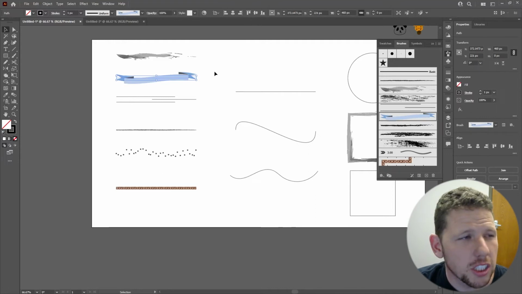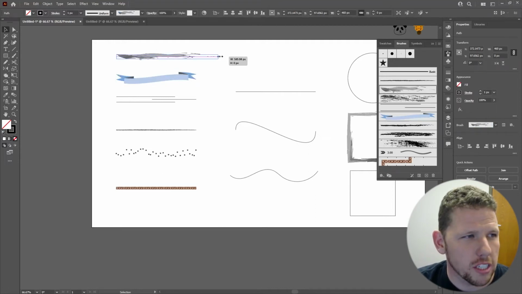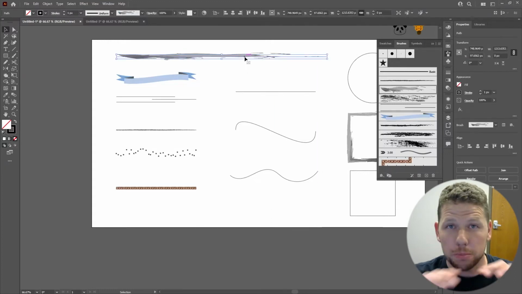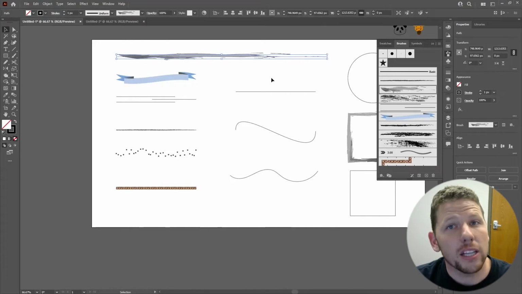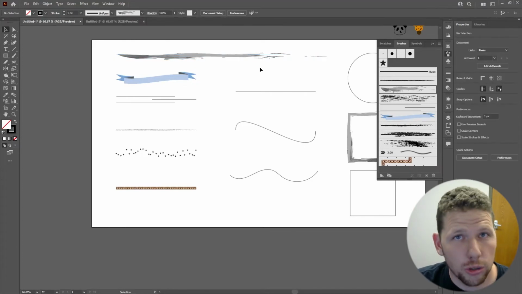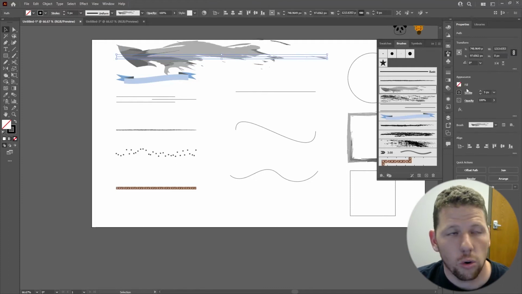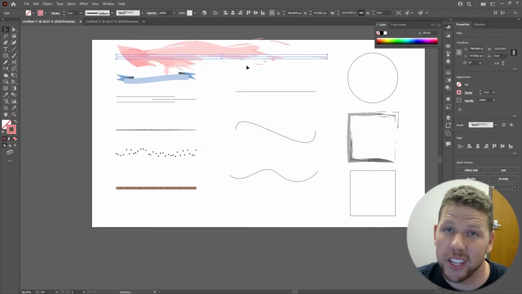With most brushes, depending on the type of brush you use, the artwork is going to be stretched across the path. In other words, as I stretch my path along, that artwork will just be stretched further and further. So depending on the length of my path, it may look different. I can also adjust the look of my brush by using many of the stroke properties, like width or even the color. If I change this to pink, you'll notice that my brush stroke then changes color.